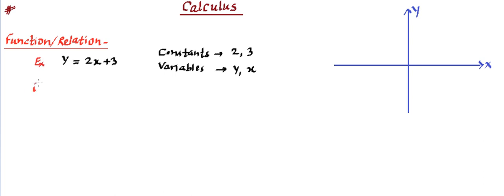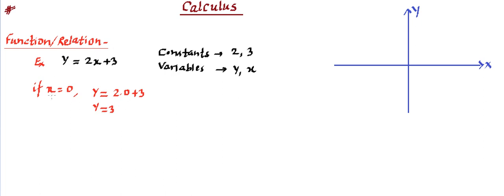if we take x equal to, let's say, 0, you will be able to immediately identify what y is. For that, what you need to do is place the value of x in this expression. As soon as you place the value of x in this expression, you get 2 into 0 plus 3, which can be simplified to y is equal to 3. Now if we check this very simple exercise, then we can connect what these variables mean and what they are trying to say for us.